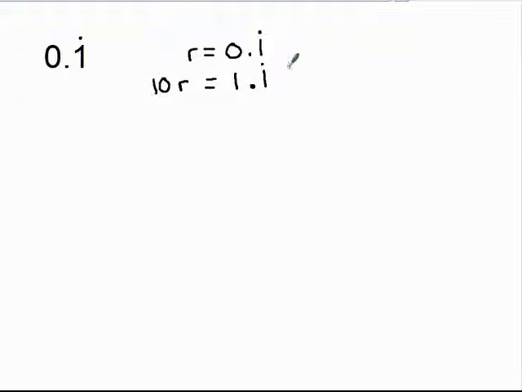If I find the difference between these two values, I'll be left with a whole number, because all of the recurring ones will cancel each other out. So we take 10r and we're going to subtract r. So we start with 1, take away 1, 1 take away 1, 1 take away 1. So after the decimal point will be 0. Our recurring decimal has been cancelled out. 1 take away 0 is 1. So if we simplify this, we're left with 9r equals 1. In other words, if 9r is equal to 1, we can divide by 9 to find out that our recurring decimal is actually written as 1 divided by 9, or 1/9.